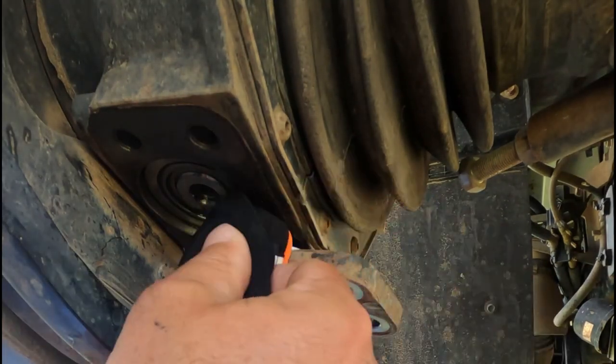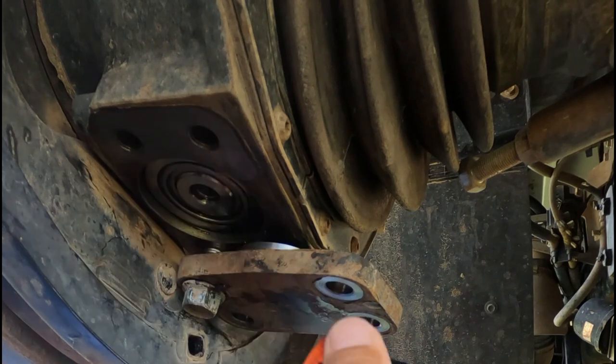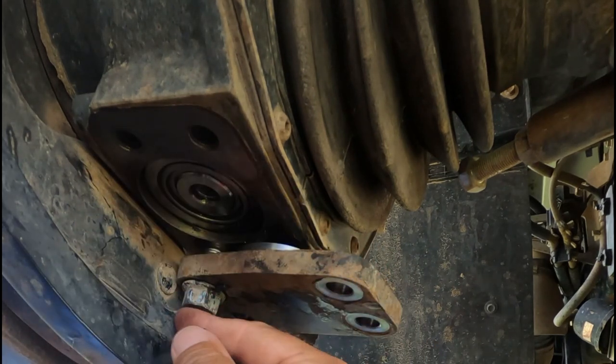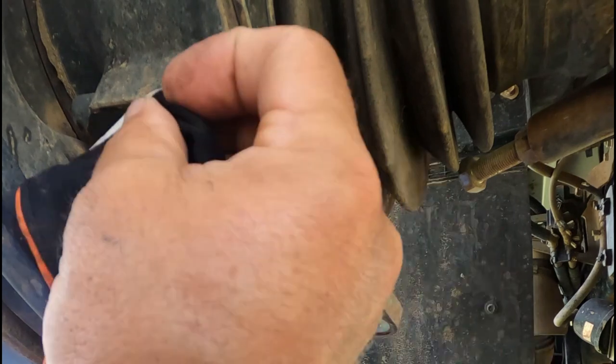So, to do these kingpin bearings, you're supposed to take the whole hub assembly off. But, as you can see, you can just get in there and do it. I can't take this last bolt out because it interferes. This one just made it. Had a little bit of an issue with clearance on there, but we got it off.